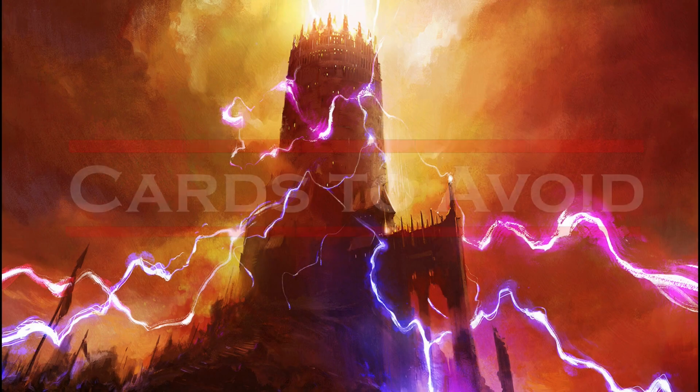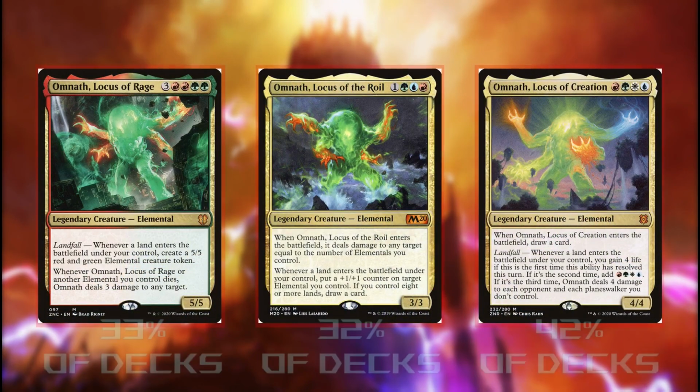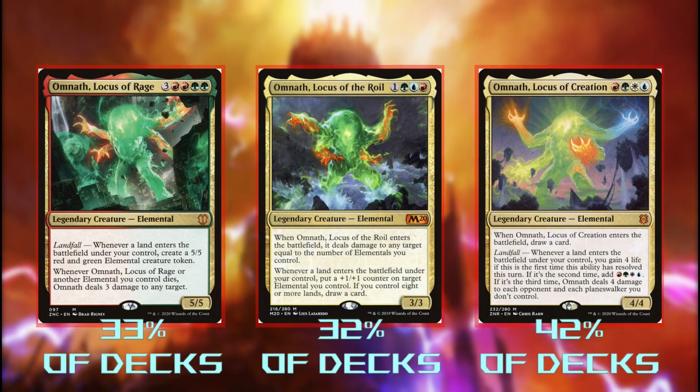The first category of cuts we're making are the elementals. It's cute, and Omnath Tribal is a funny idea, but not a lot of these actually synergize very well with what our commander is doing. Omnath, Omnath, and Omnath have got to go.